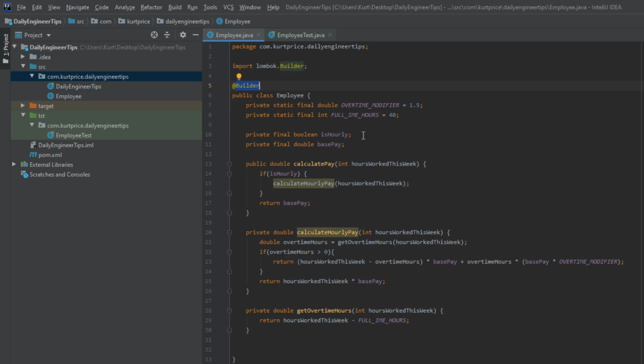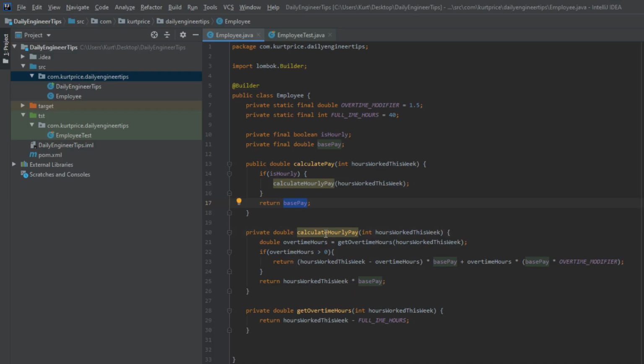Calculate pay is going to be our only public method, which actually returns to the consumer of this class what the pay is for a particular employee, given the hours that they worked that week. You'll see that we just check to see if they are an hourly employee, and if so, we calculate hourly pay. Otherwise, we return base pay.